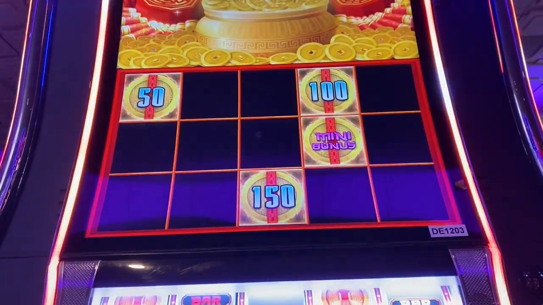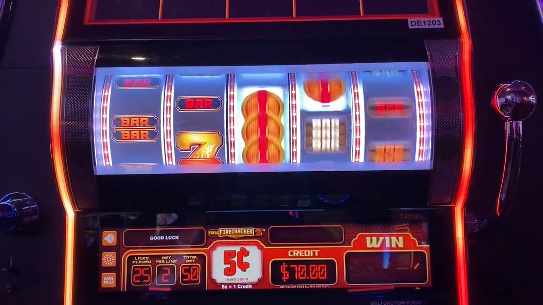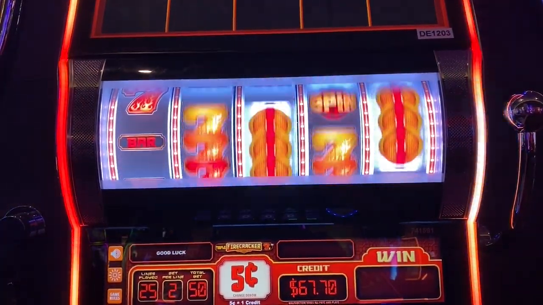So it's like Liberty Link, it looks like. Let me change that. It's like six or more coins, three or more spins.